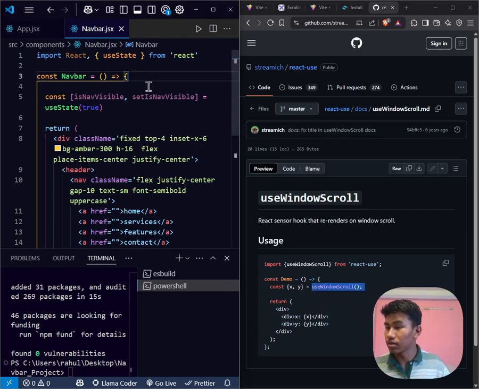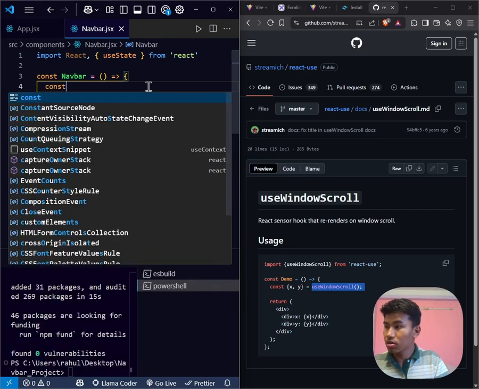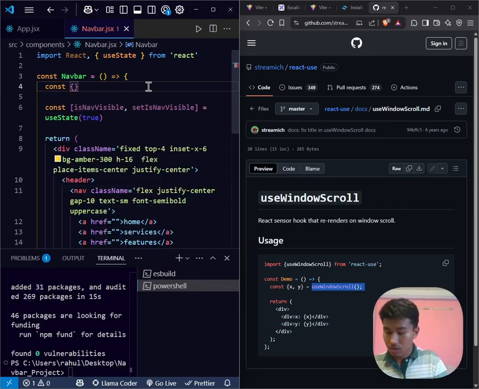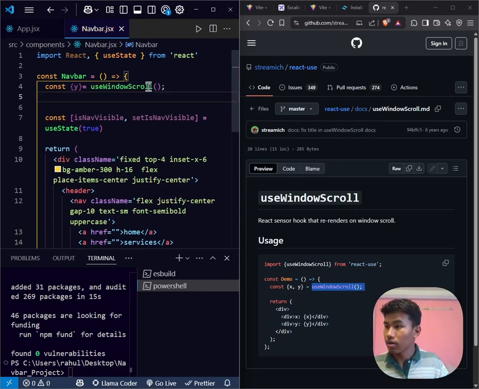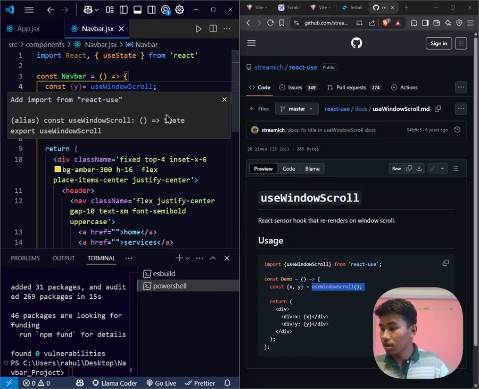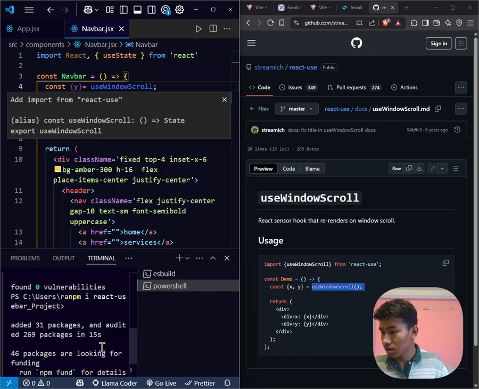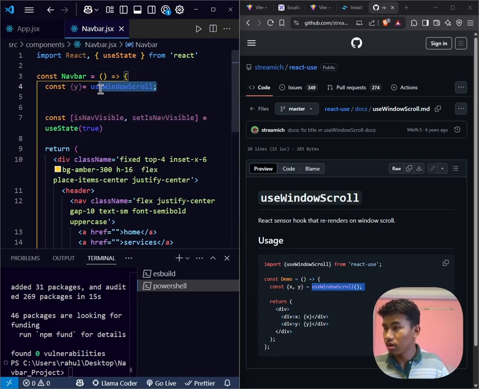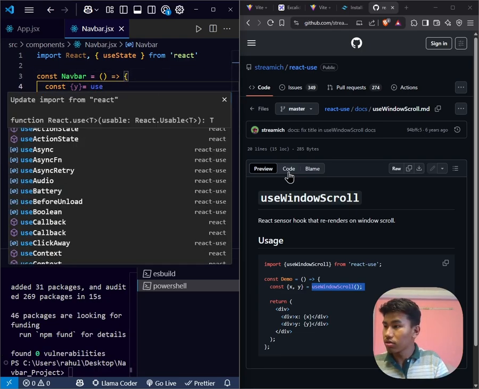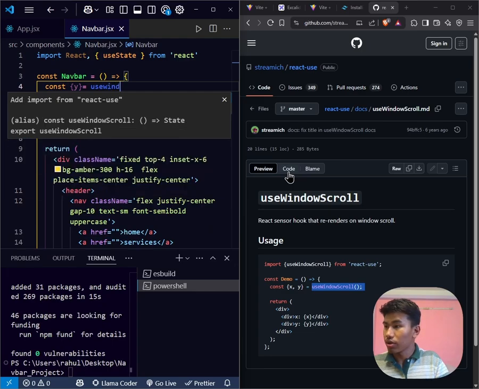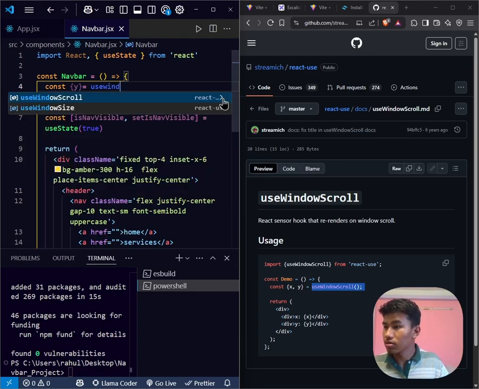So let's do that first. So const y equals this. If you simply paste this like that, you won't be importing anything. So you do like this. We want to use it like this. Isn't it installed or what? It installs. Let me type useWindowScroll.